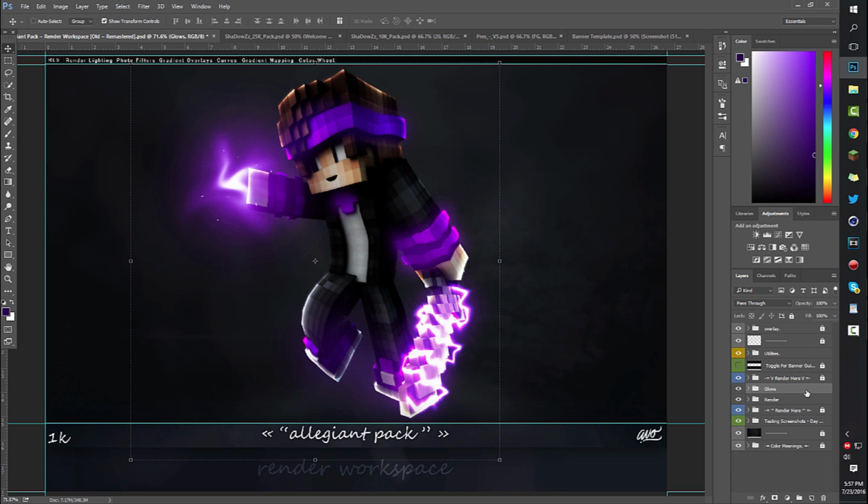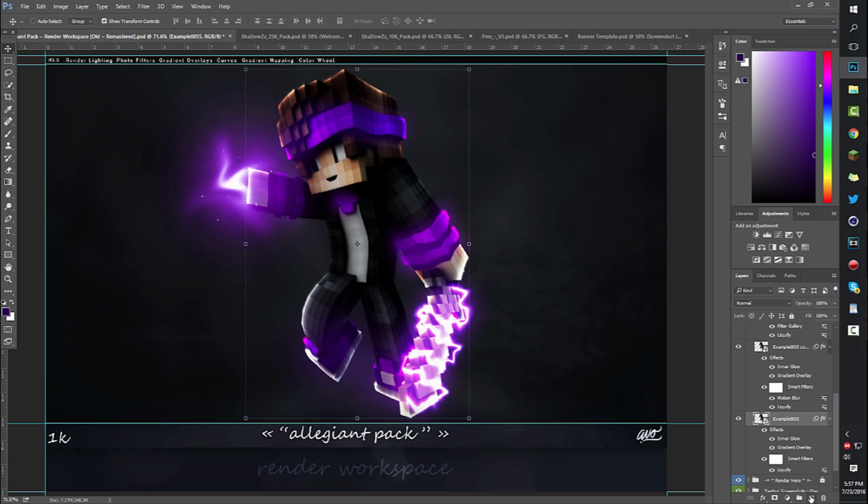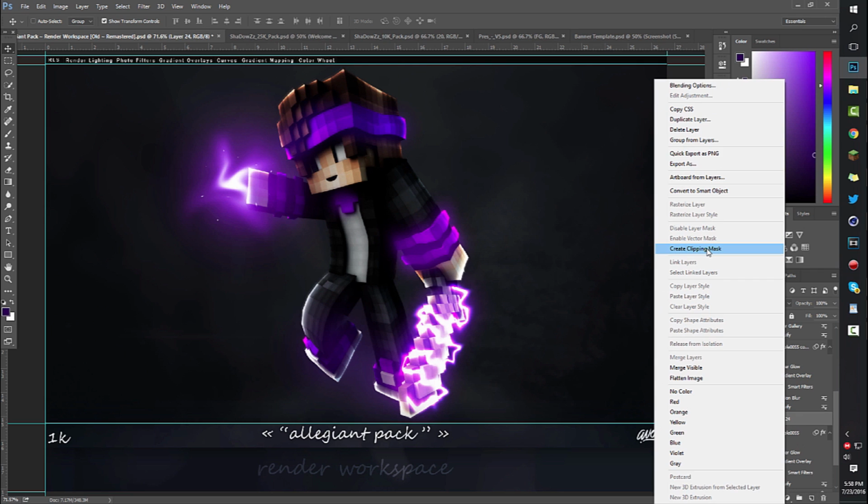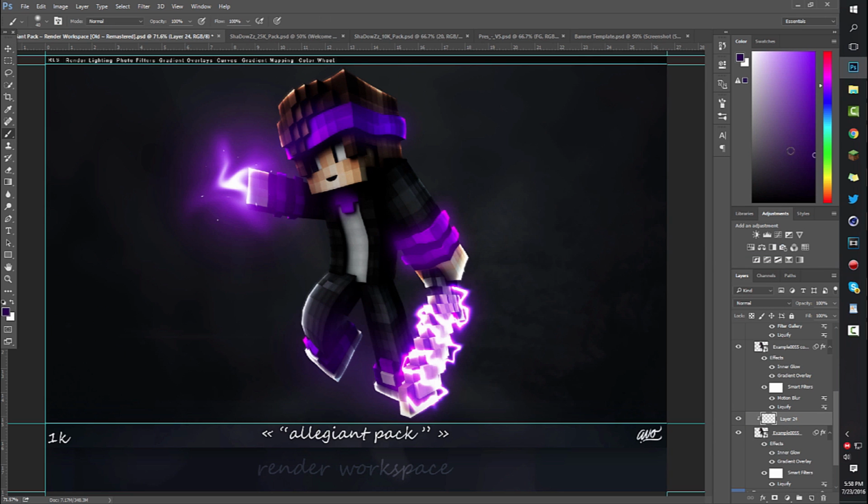and there you go, you got your glow. One thing I like to do is that if there's an external glow, which basically means something that's not on the character itself, I like to create a clipping mask. Basically means that there's going to be a glow on the outside of the arm or whatever you're doing it on. So go to your original render, add a layer, right click, and press create clipping mask. And then select the color that you want it to be and just draw on where you want the clipping mask to be. I like this because then it actually looks like the character is connected to the external glow and just makes it smoother in general.